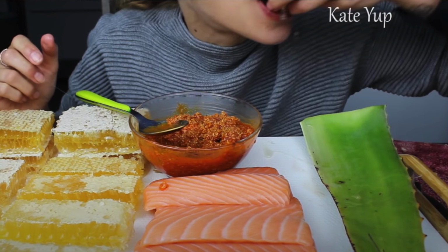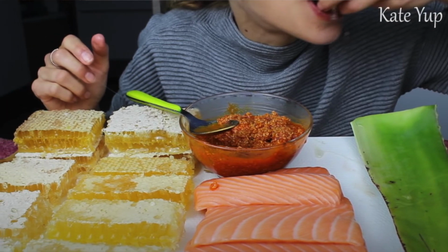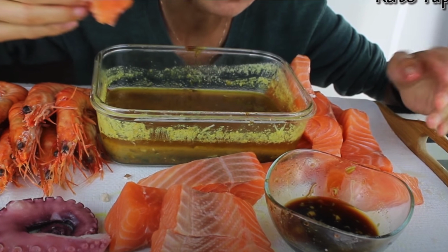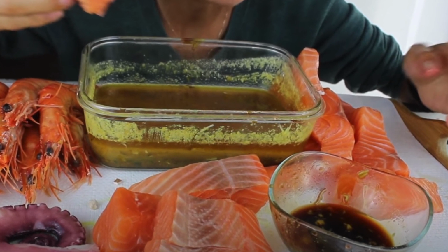We spoke about the table. Now let's speak about the cutlery. Kate does use the same tray and cutlery in most of her videos. She also does use the same sauce trays. Sometimes she obviously eats rice or different foods, so she brings different trays along. But I gotta point out, a lot of these trays, a lot of these bowls are made from glass.